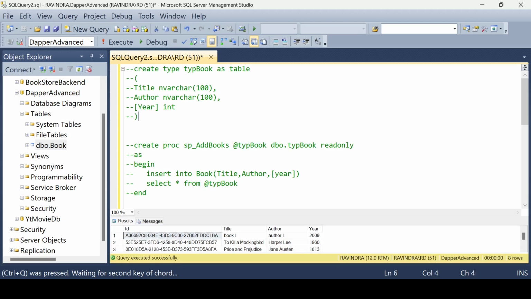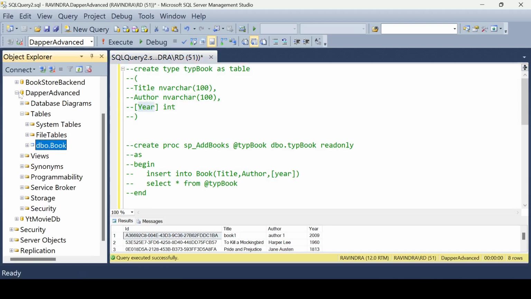And here is that type, which has these columns: title, author and year.